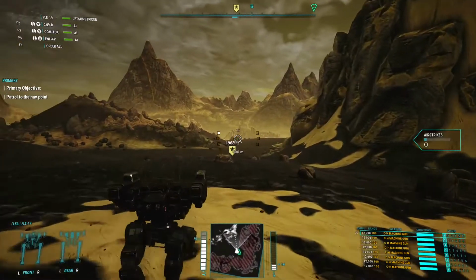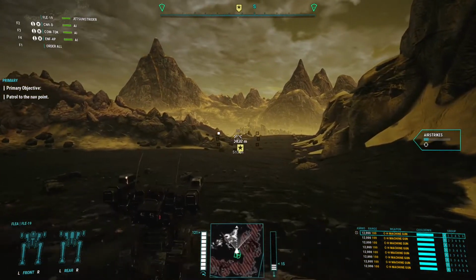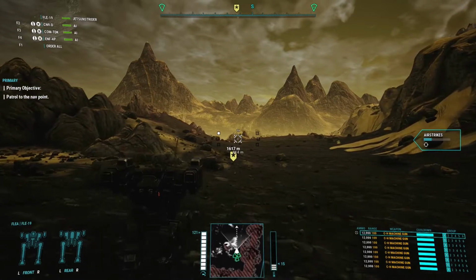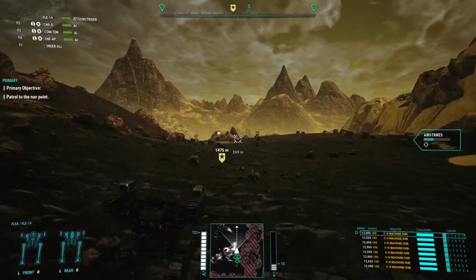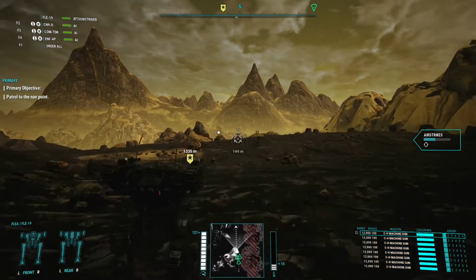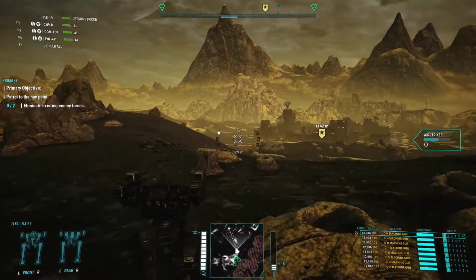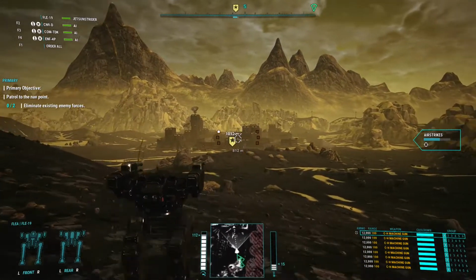Okay, so we still have the single patrol objective. Maybe the dual, maybe the optional patrol objective only shows up in like an endgame patrol, or maybe he actually made that. And we do have an airstrike just in case we get a demolition. As I said, it's pretty nifty to have that. Alright, two existing enemy forces. This is a pretty low difficulty mission, so that doesn't surprise me there's only two existing forces.